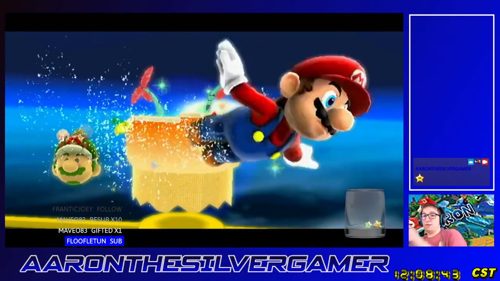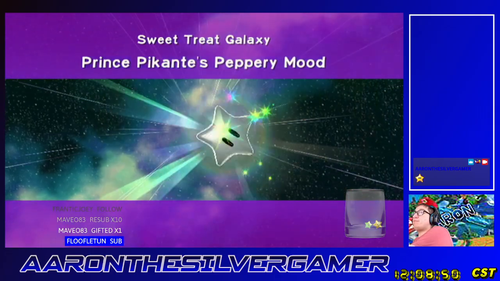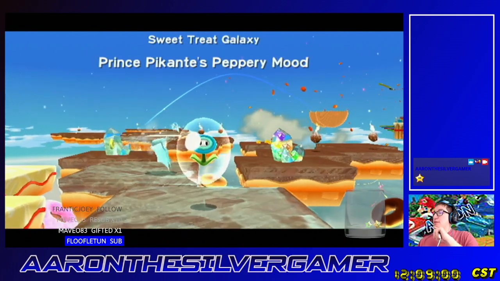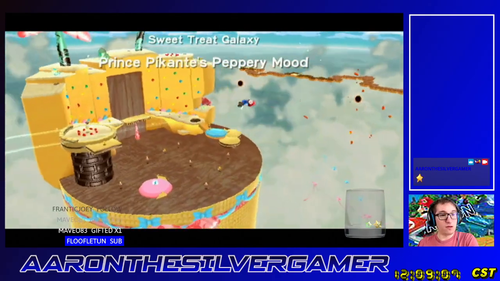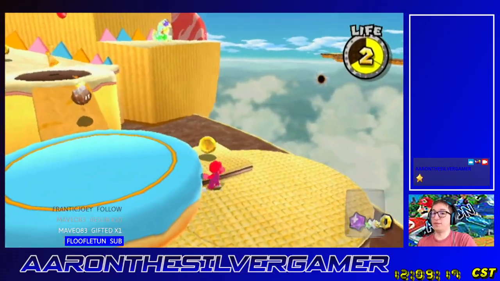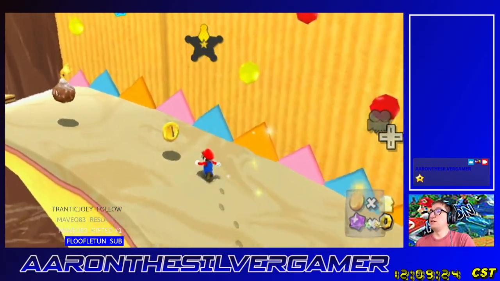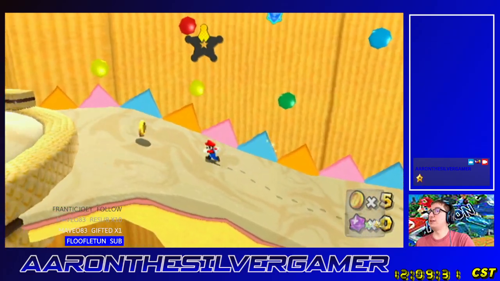Alright, looks like it's time to go to mission 2 here. Prince Picante's Peppery Mood. Oh, I remember this one. There's donuts in the background. This is a... Yep, that's what I thought. It's lava. Well, you could say molten chocolate, I guess, since it's Sweet Treat.